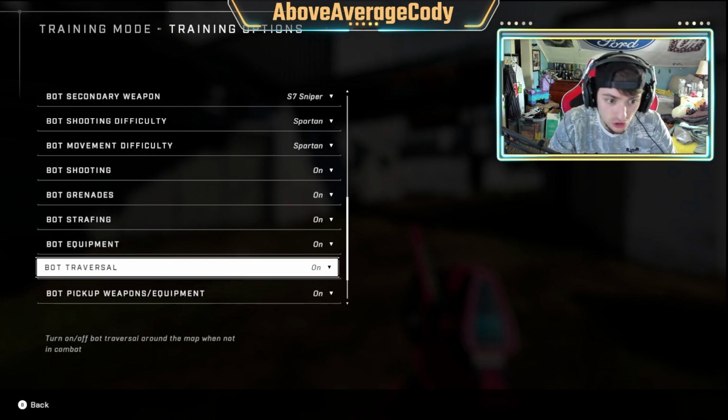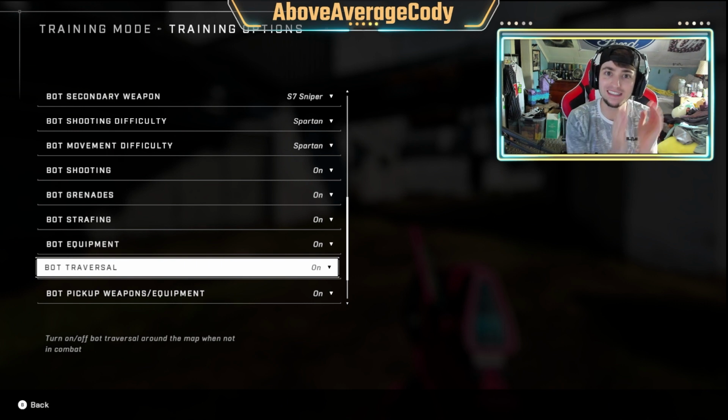Bot traversal, you can adjust whether they stay where they spawn or if they move around the map. We didn't ask for this one, but we got it, guys. You can literally adjust whether the bots come around the map to you or if they just stay in one place and you go find them.